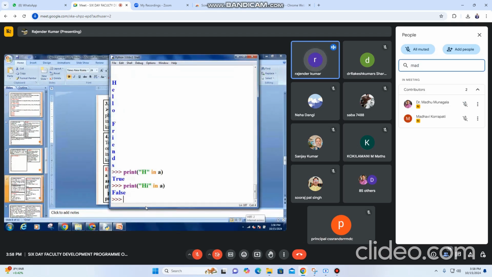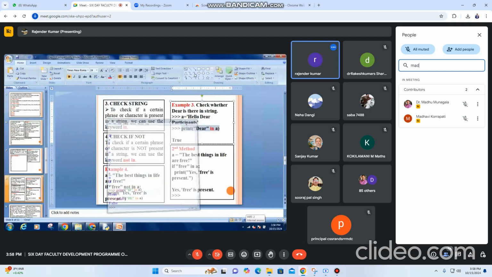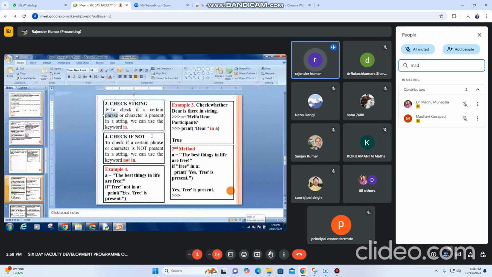HI is not there in the string. So this is the particular value, or we can say this is the particular phrase, that I want to find inside the string.